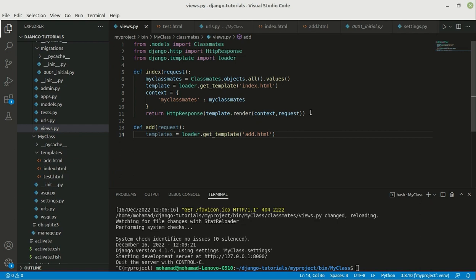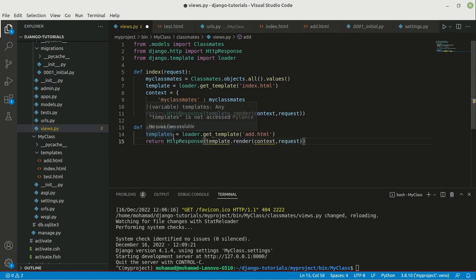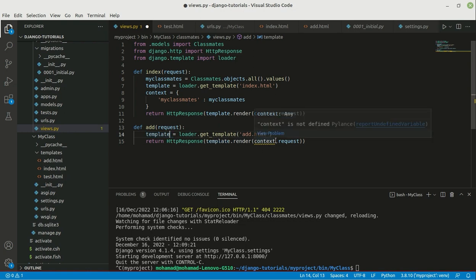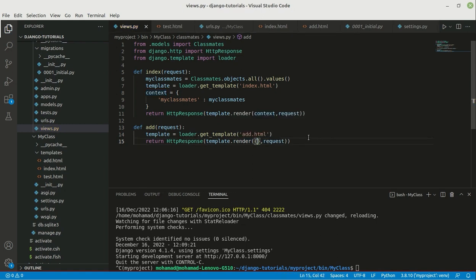So now we also need to return HTTP response for this function inside of add. So this is it, and this is actually template, right? Okay, and we don't have any context, and instead we write brackets, because this is going to add a record for us.